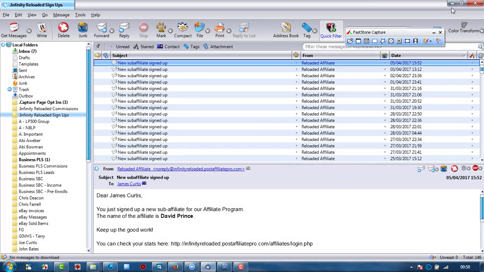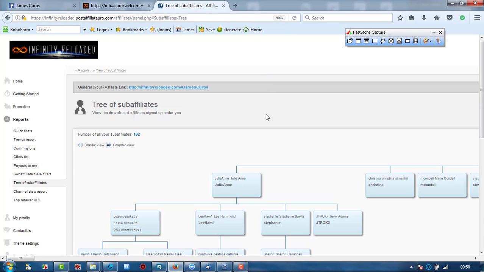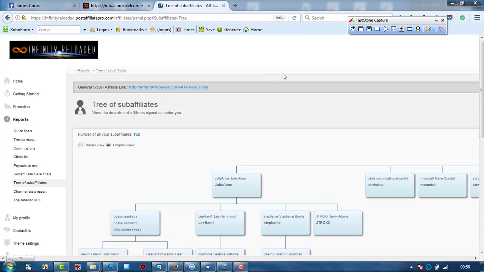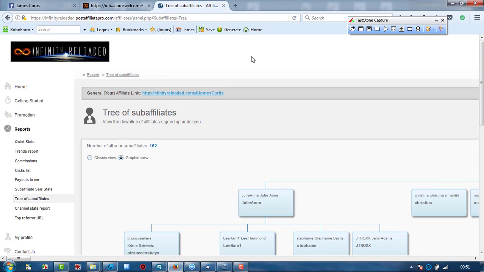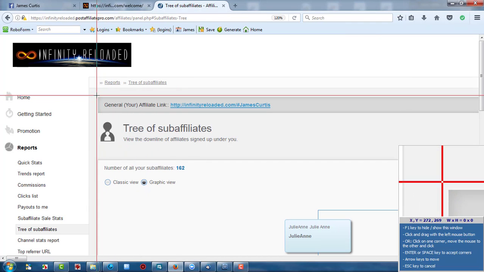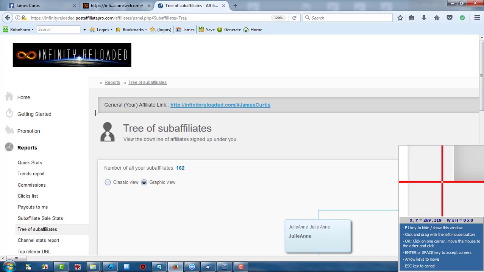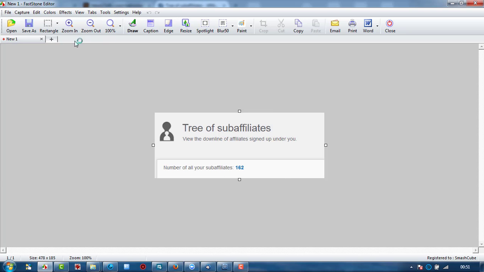Now the next thing I need is the snapshot from the back office. So you go into the back office, go into your affiliate dashboard, and this page needs to be made a little bit bigger. I'm going to press Control and the plus sign, and hopefully if I do it right, I should be able to make the page a little bit bigger. Great stuff. It's about 120%, so it's a little bit bigger than usual. I'm going to take a snapshot of this bit here. It's a little bit long, but that would do perfectly. That's affiliates at the moment in the team.